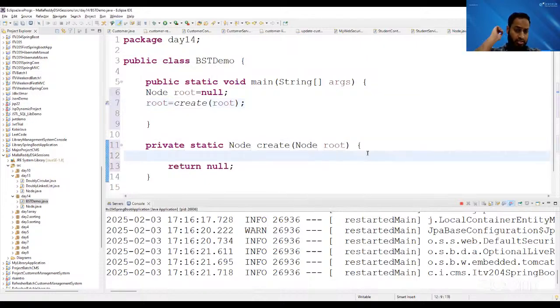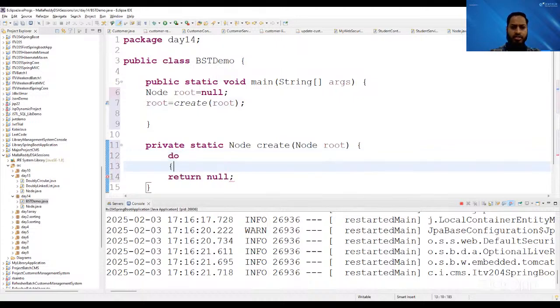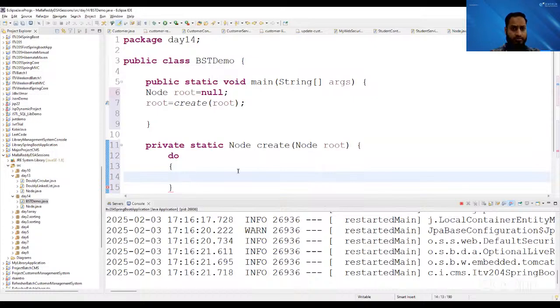So here you can do a do while as long as you want to enter.